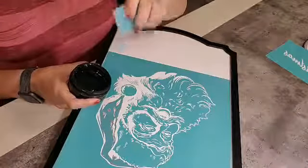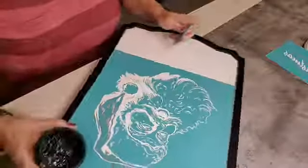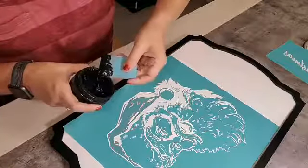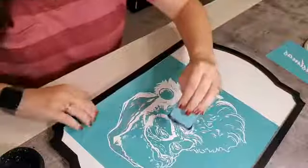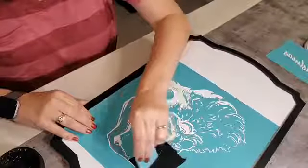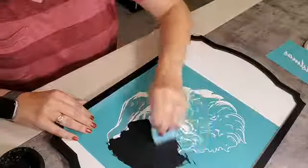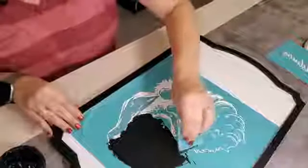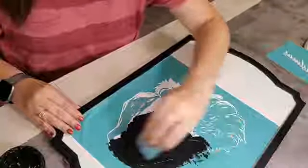Okay, now it's time for the black velvet. I've already stirred it up. You want to make sure that it is a yogurt consistency. That's the best consistency to work with. And so we're just going to load up some on the small squeegee, because this is a bigger surface. And we're going to go over the entire part two of the Santa Claus transfer. So this is going to give us all of the little details in Santa's face and his beard and his hat. And it's just really going to turn out to be a super, super pretty design.